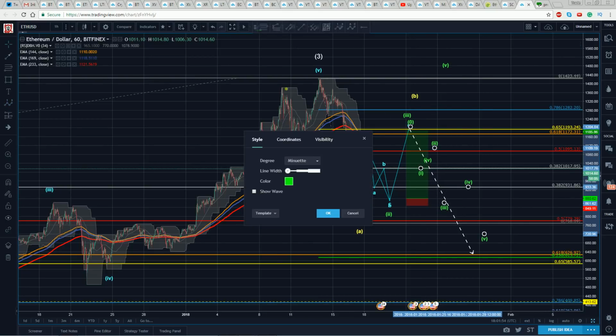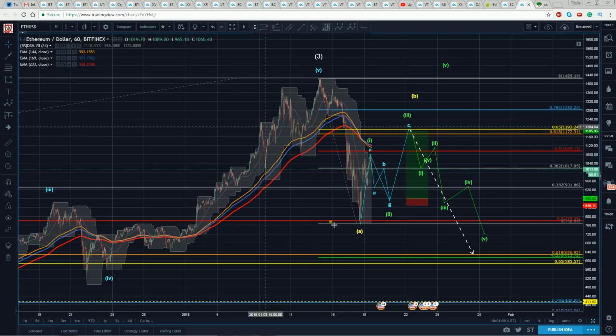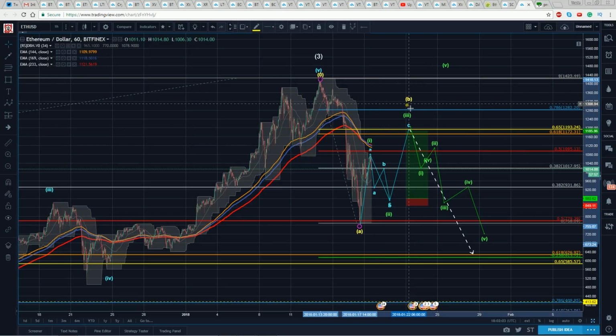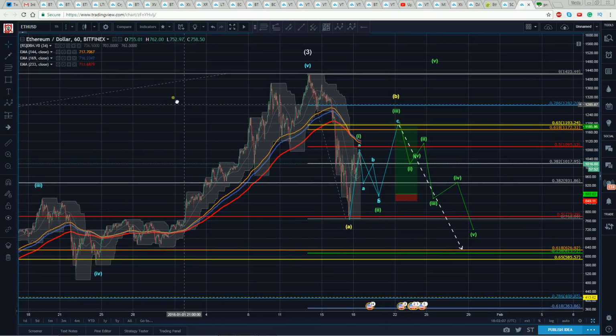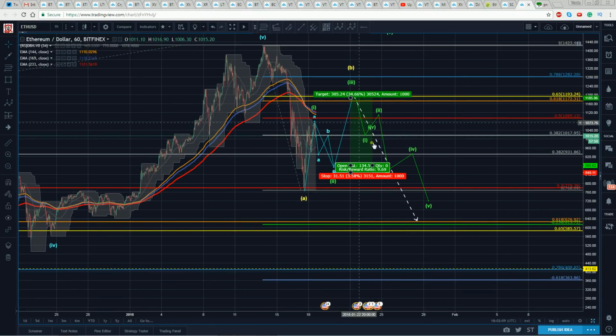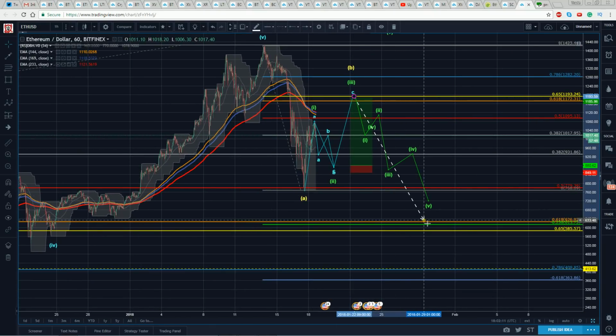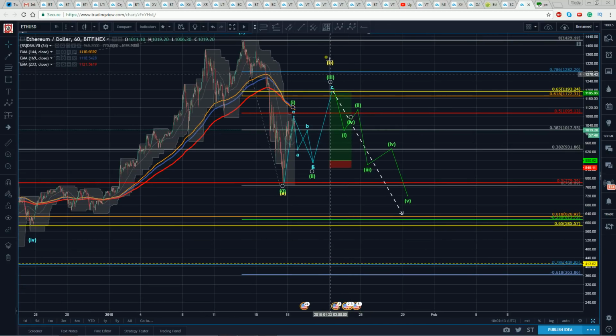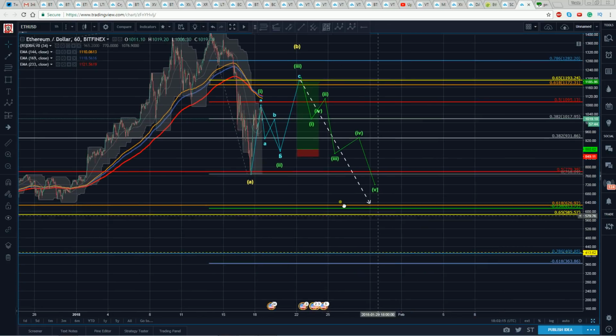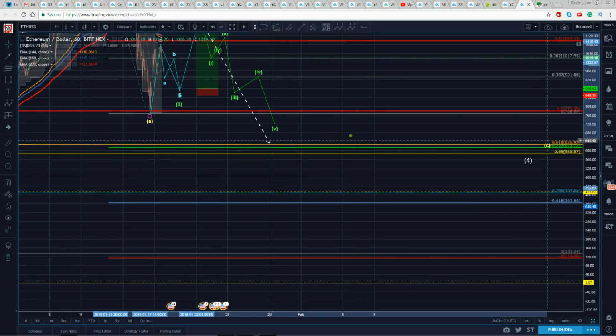Let me put the wave on there. I know this gets a little tricky, but try and stay with me on this. Okay, if it's an ABC and we're going to hit the B here, we're looking for the 5 waves down to complete the C wave, right? That would be the expectation, to get the C wave down here at the 618. Where's my C? Are you way over here? Yeah, you're over here. Okay, so that would be that.